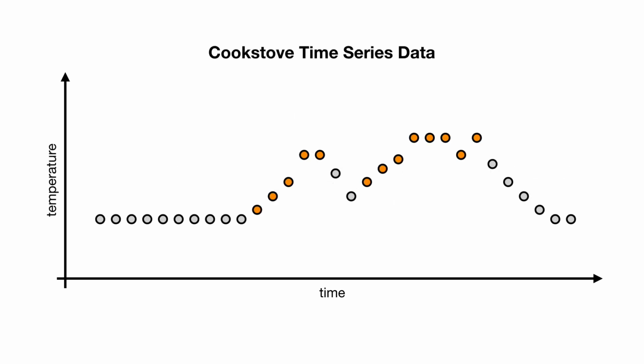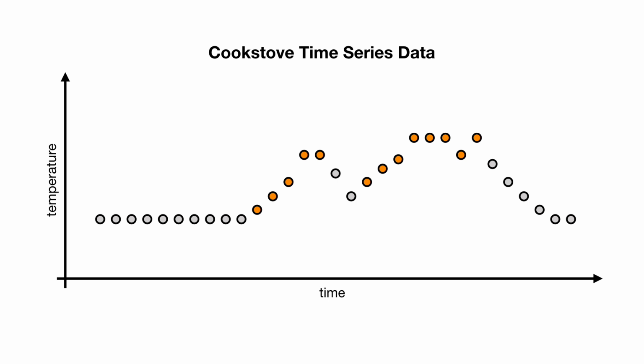For example, Geocene supports many projects in the clean cooking sector. These projects are focused on improving emissions from cooking on traditional fires in the developing world. The folks on these projects install temperature sensors in cook stoves and collect temperature time series data over time. Then, later, they want to identify cooking events in the temperature time series. Precisely identifying the quantity and duration of cooking events is not trivial.